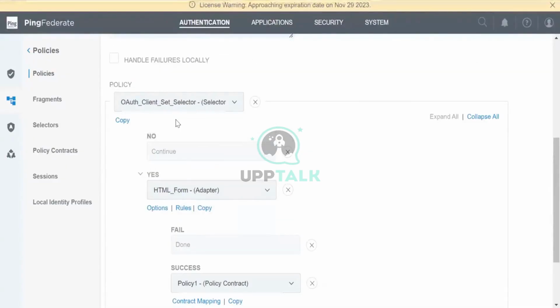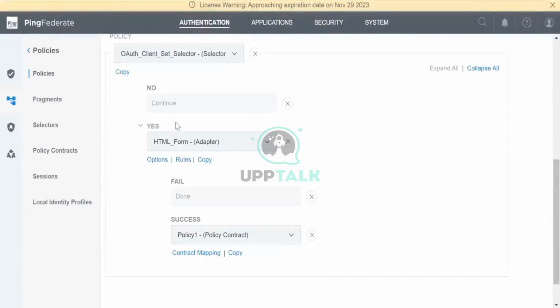But whatever OAuth client is enabled for this client set should only trigger this stuff, right? Yes, exactly. If you didn't add any client in here, then it won't work. Actually, it will go to the next policy. And then if there is no policy for OAuth, it will fail. I mean, anyway, it will go for a universal policy, if there is any, that one actually.